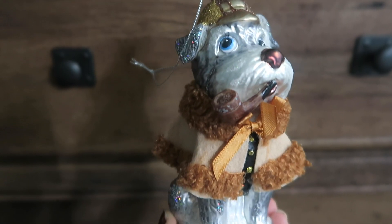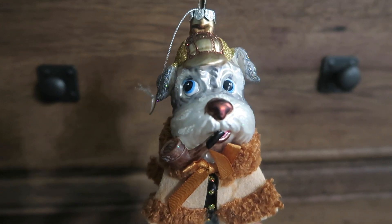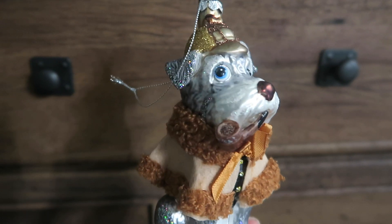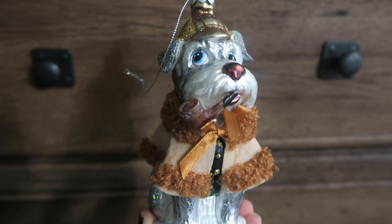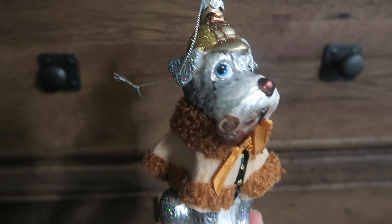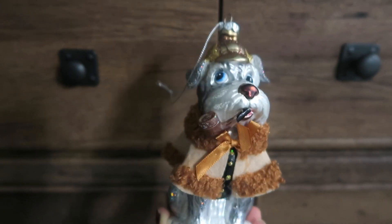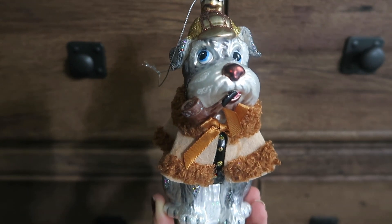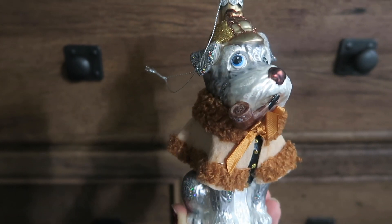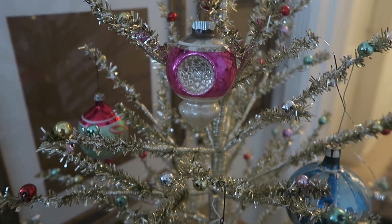I actually bought this ornament back in October because I couldn't pack this dog up — it is my perfect dog ornament. It's so cute: little pipe tobacco and the jacket, it's just a Scottish dog looking all dapper. I thought it would be so cute on Finn's tree. Finn was so obsessed with it, and it was on like 50% off sale at Joann's, so it was our very first thing we grabbed this year.